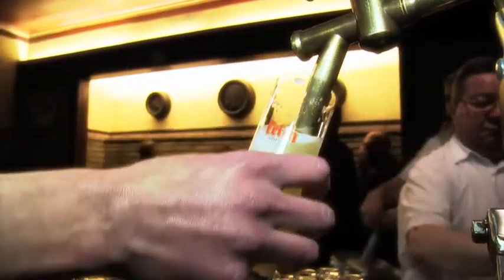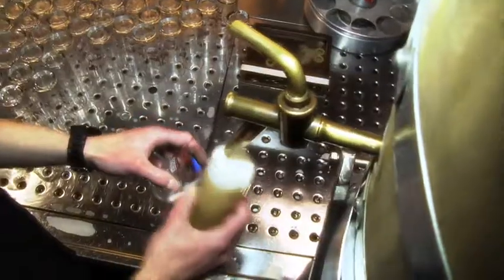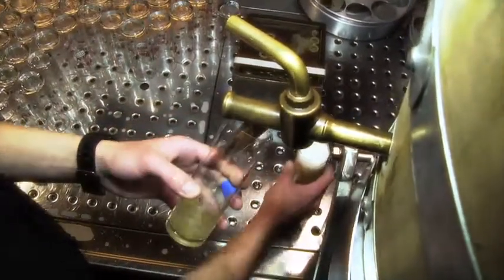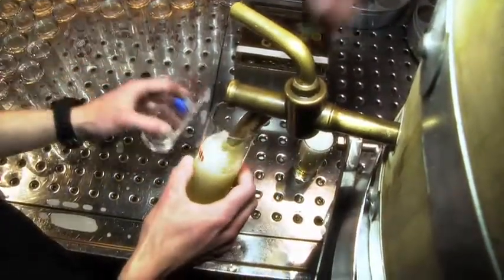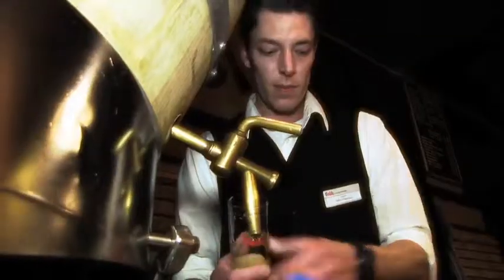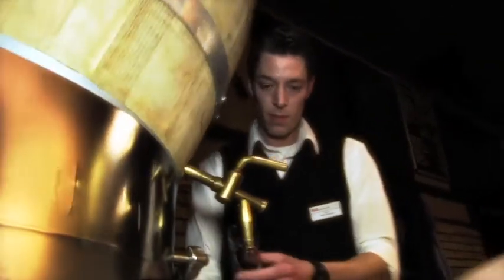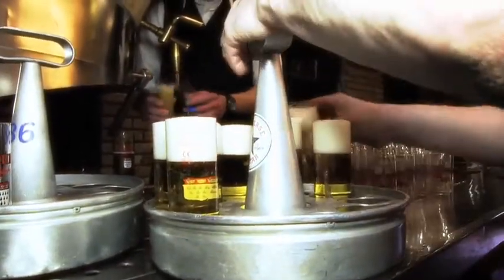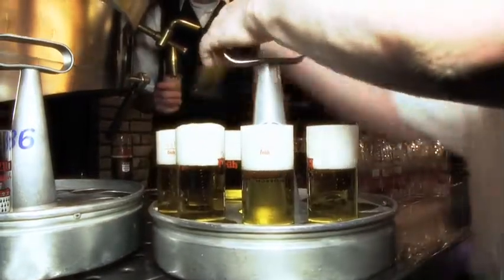Okay, so let's get right into it. Here are the Früh Kölsch tasting notes. Floral, faintly lemony. It's a perfect example of Kölsch's subtle complexities. A beer as thirst-quenching as a lager, with a milder flavor than other ales, but almost as much complexity. All that is very true, and I'll add that I just love to drink it.